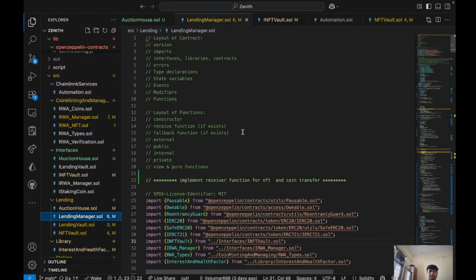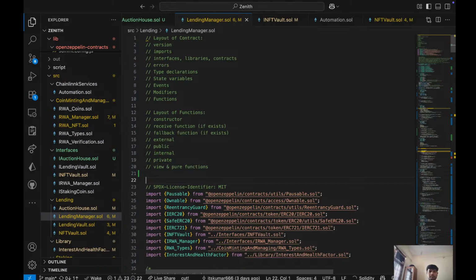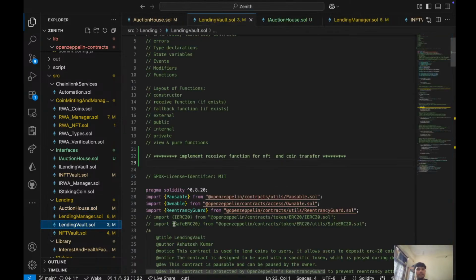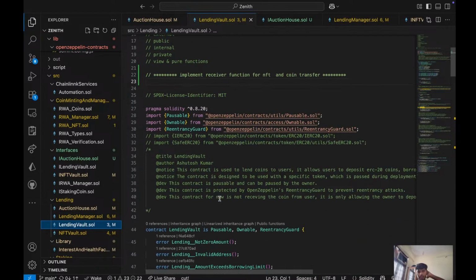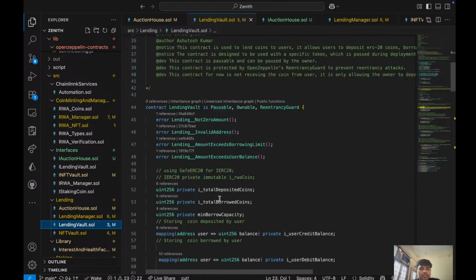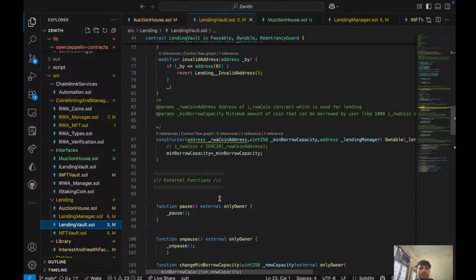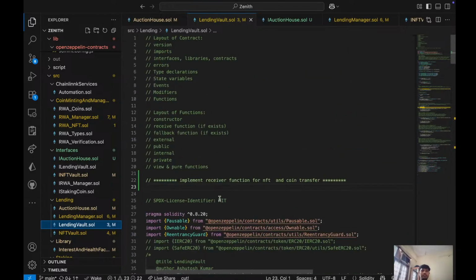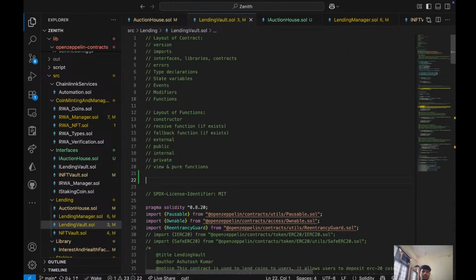Let's remove this one. In auction house, we already have receiver, lending vault. We are only working with ERC20, so we do not need receiver here also.